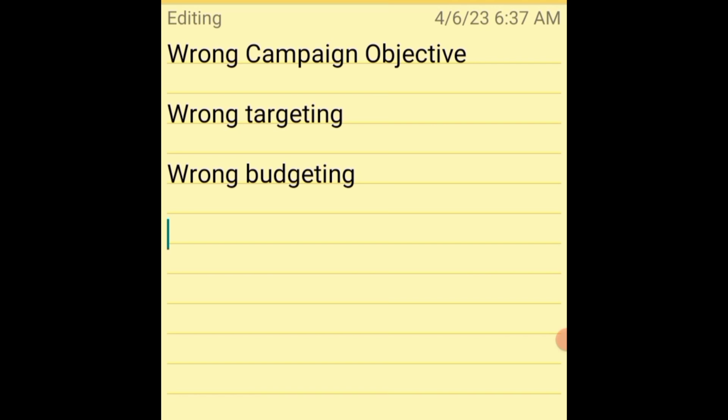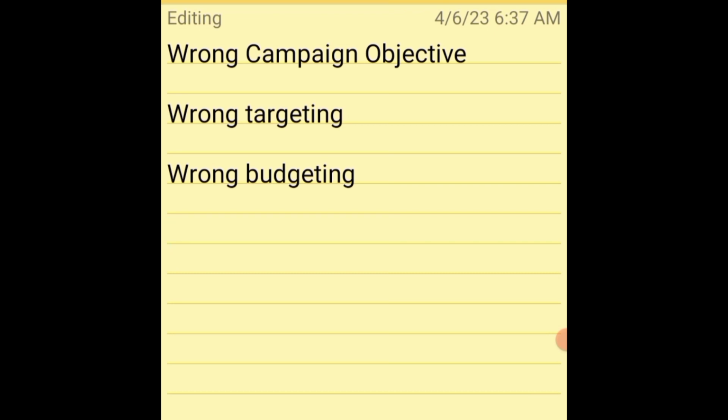I see people who are doing very ridiculously low budgeting and they expect to have tremendous results. It doesn't work that way, all right? You must ensure that your budgeting is just perfect for what you're advertising, and you can never go wrong putting in more money as long as you get other metrics correct. And when you add a great budget for your advert, you will see astronomical results, amazing results from your advert.